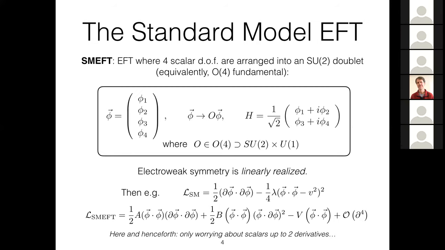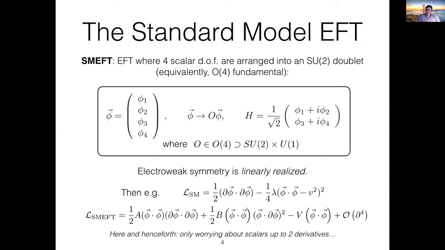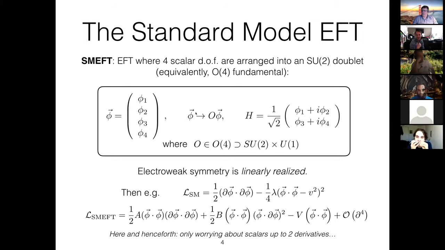In SMEFT, the idea is to put the four degrees of freedom into an SU(2) doublet, or equivalently into an O(4) fundamental, which transforms linearly under O(4) global symmetry transformations. For the standard model, we break the symmetry by gauging SU(2)×U(1), but it's really the O(4) structure that's interesting. For almost the entirety of this talk, I'm going to ignore the gauging and work in the global symmetry limit, which is sufficient to understand the most interesting features of the EFT.